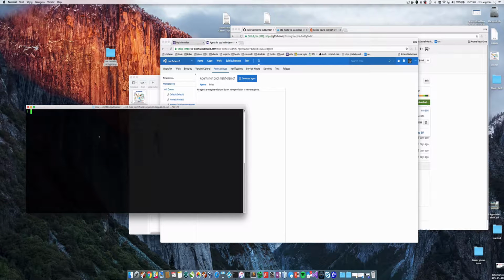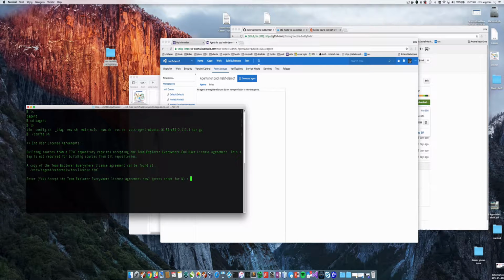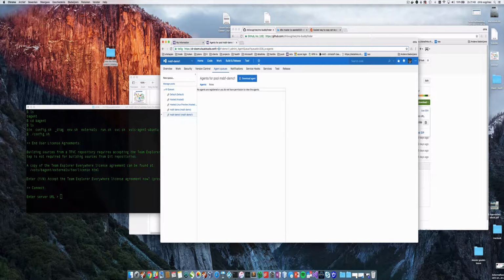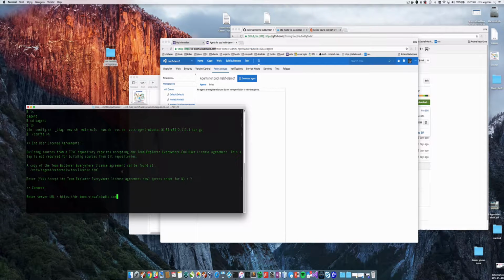So what I also did in the provisioning phase is create a directory called build agent, and there you see that there is a config.sh script. It will ask if I accept the agreement. I have to respond with a capital Y. And then it will ask for the server URL, and the server URL is basically the workspace URL where you got your VSTS stuff.